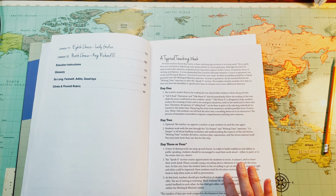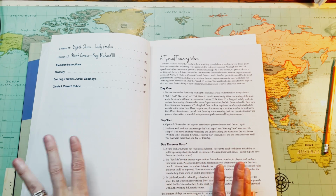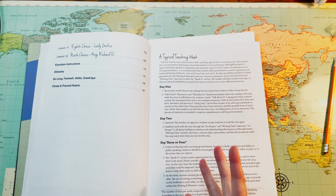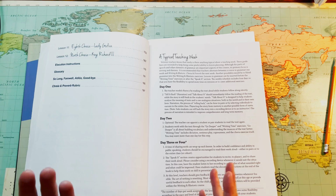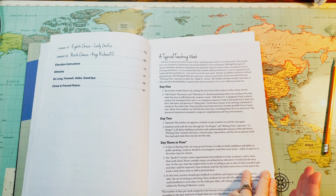And then I have Sunday as a makeup day right now, where the kids have to read whatever book they're reading that day. But if there were any lessons that they didn't get to during the week, they go back. They have to do them on Sunday, basically, and catch themselves up. So they do get 5 days' worth of writing. Even if we missed a day, like we missed Friday because we had to do something, they'll do writing time on Sunday. So that's our schedule personally.